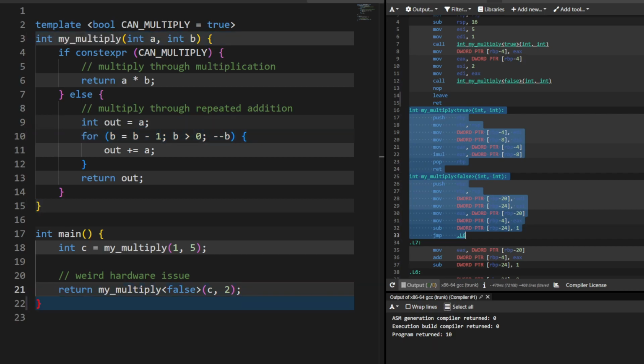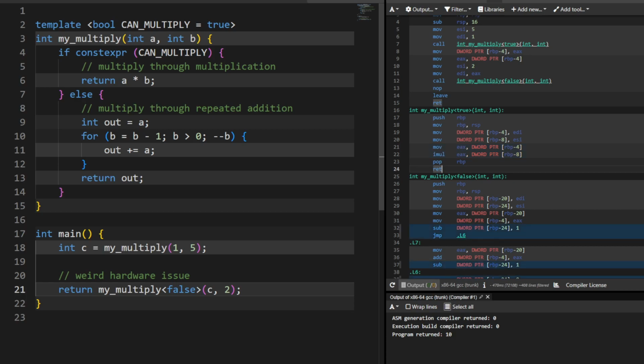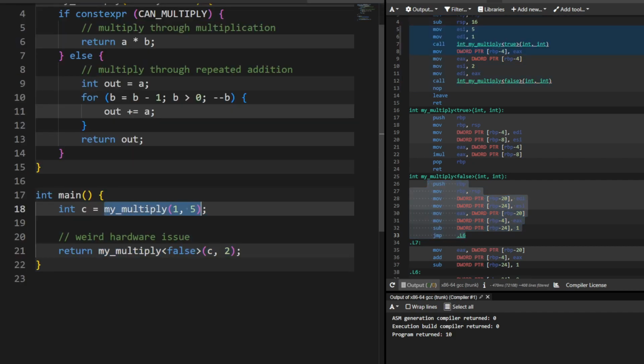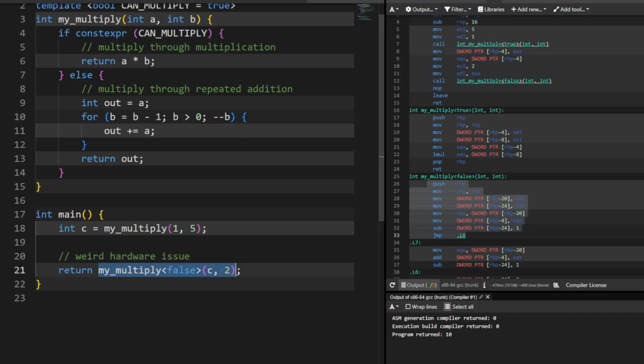One with the template parameter being true, one with it being false. The one up here represents our a times b, and that's being called here. And the other one represents this whole mess of the for loop doing the additions, and that's being used here. So these are the same function name, just one different parameter, and they're completely two separate functions being compiled.